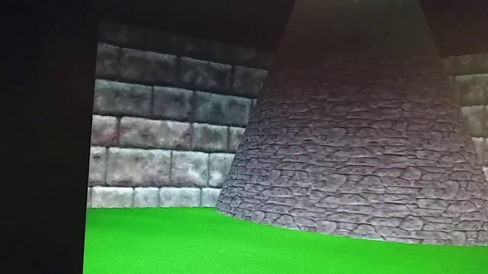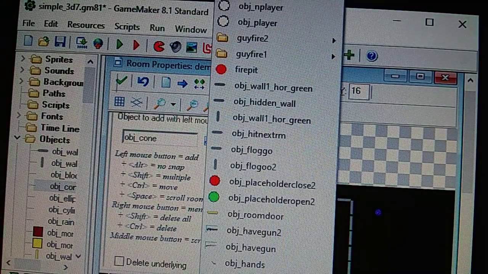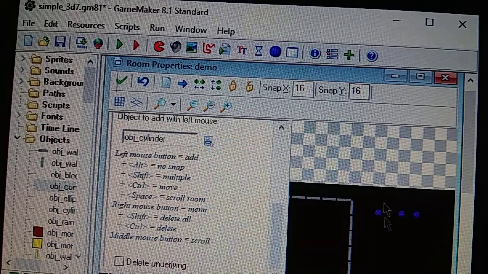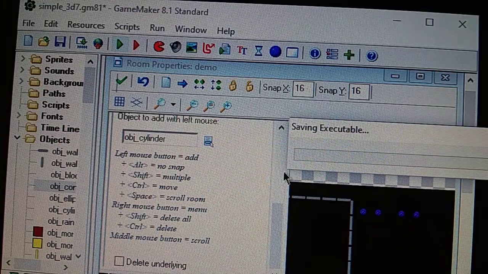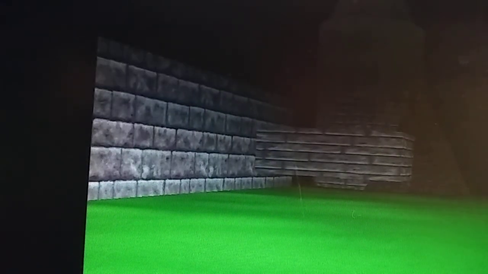Alright, and I use a different background, of course, there. So I'm just going to throw in all these objects and show you. The ellipsoid is the circle, cylinder. So watch what it looks like. Now I kind of have it pushed together to make some kind of building or something. See, it looks kind of like a building. The ellipsoid's at the very top, so it looks kind of like a castle type thing.